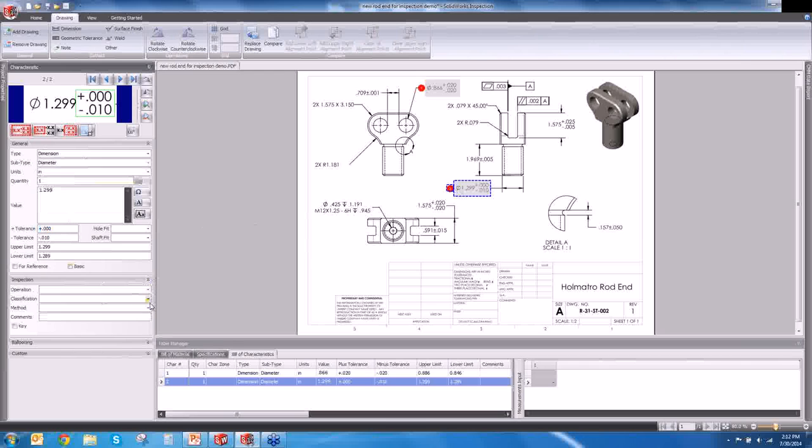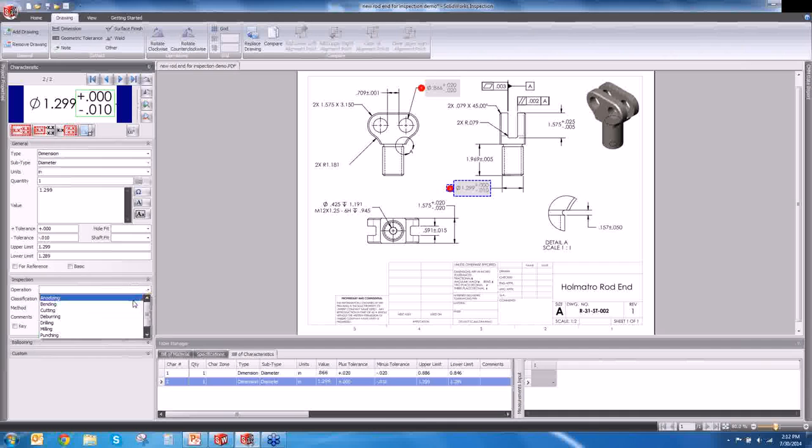This item right here, I would like to measure with digital calipers. You can see that there are also other measuring methods, including coordinate measuring machines, laser measurements, pin gauges, et cetera. But in this case, I'm going to measure this key feature with digital calipers.